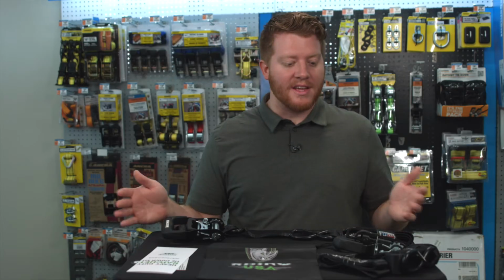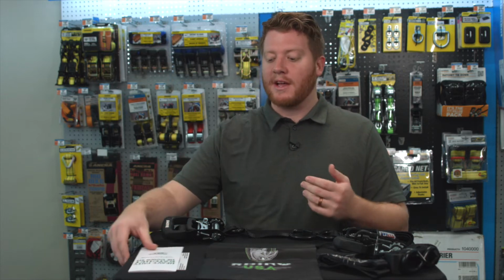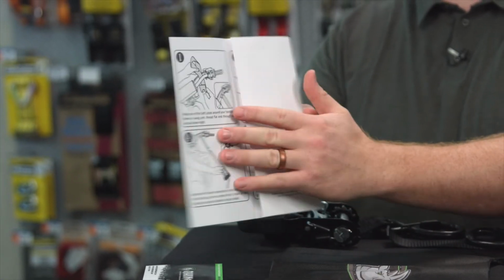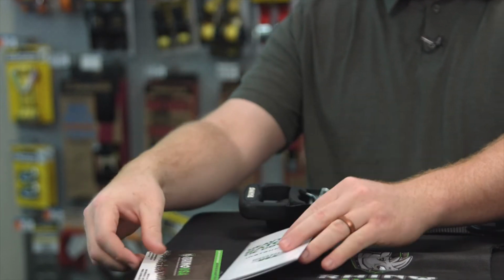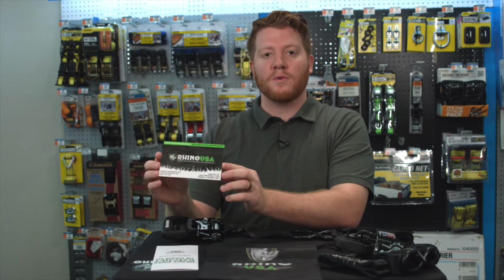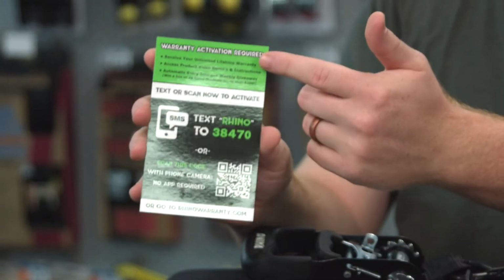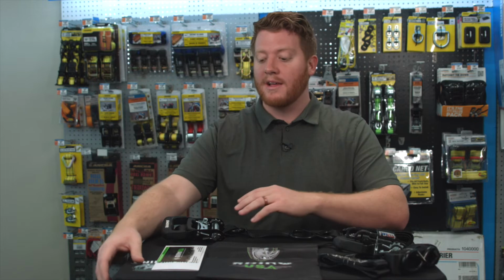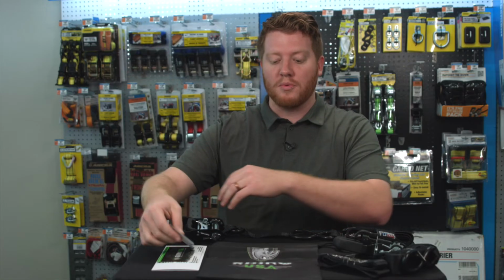All right, now that we have the kit out of the box, let's take a closer look at it. The first thing that you'll notice is that it comes with instructions, so if you have any questions on how to use it, you can just look right in that pamphlet. Also, one cool thing with Rhino products is they come with an unlimited lifetime warranty. You can go ahead and activate it. It has all the information on that card. So if something ever does happen with your product, you can replace it. They also give you a nice sticker that you can use if you want to showcase their brand.